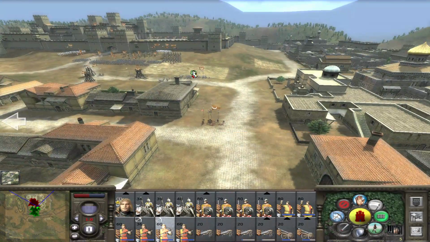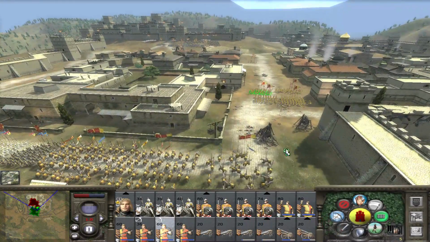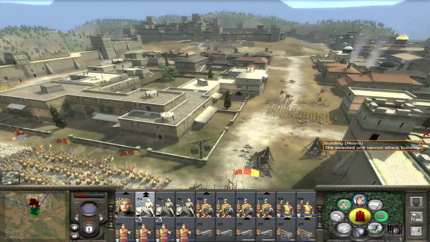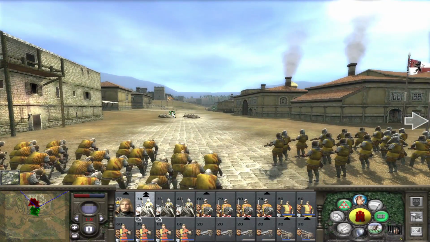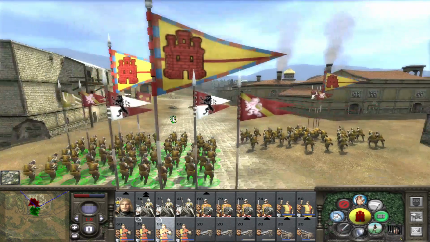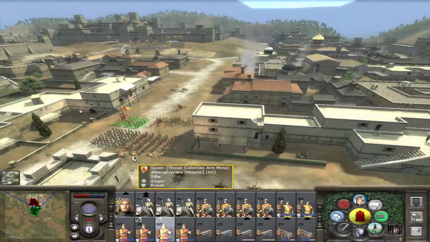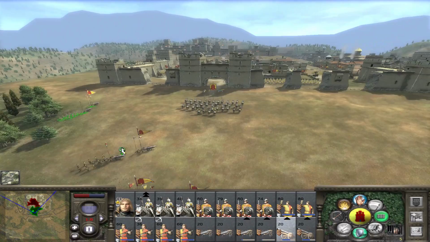Might not have been the best idea to waste crossbow ammunition on those guys there. My crossbowmen hadn't done anything the whole game, so I figured why not let them shoot a couple volleys. Then I did send some cavalry over to the corner. That was just in case.